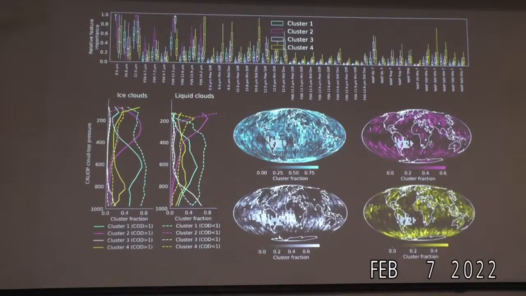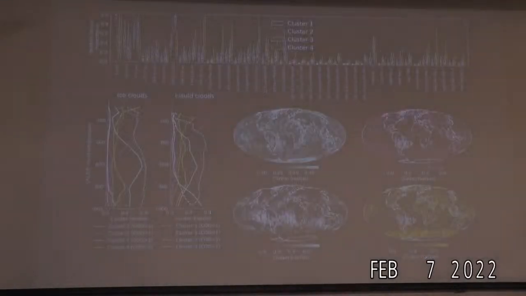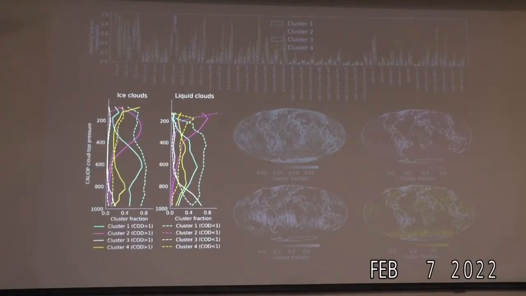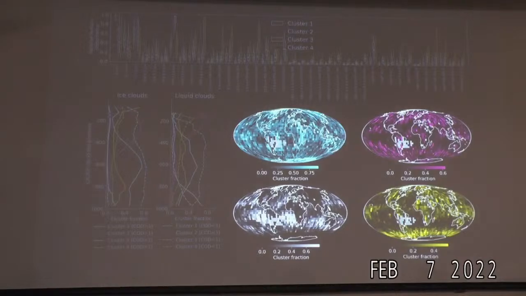Okay, a lot of information. I'm going to try and break this down a little bit. At the top, we're looking at the distribution of relative feature importance for each feature in each of these 4 clusters that I identified in the attributions. Cluster number 1 has high feature importance in 8.6 and 10.8. We see that cluster number 1 most frequently explains optically thin clouds at all levels, represented by the dashed line. We see that cluster number 1 is frequent globally, but most frequent in Antarctica.